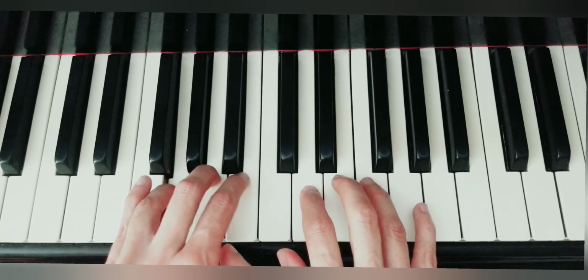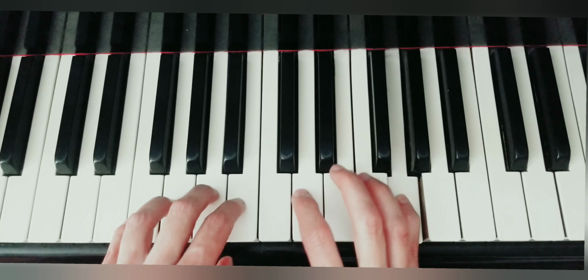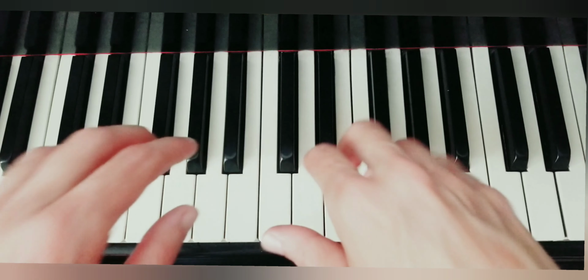1, 2, 3, 4. 1, 2, 3, 4. 1, 2, 3, 4. And pedal up.